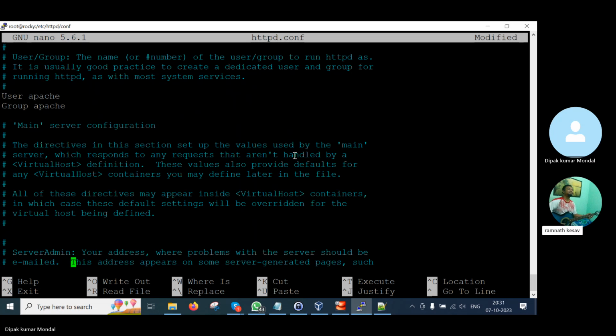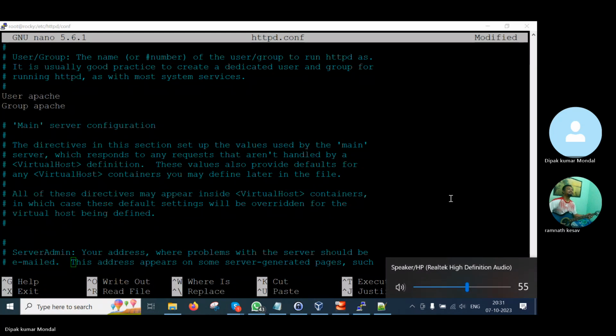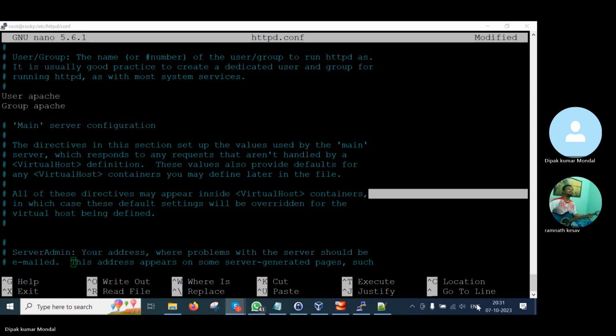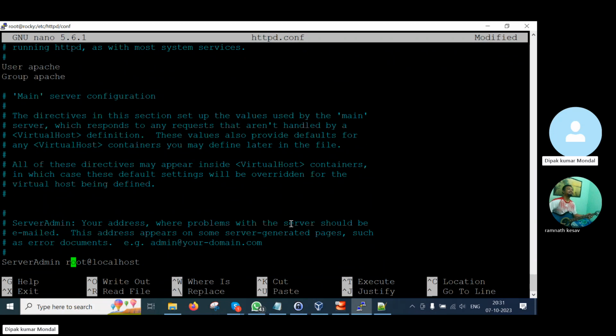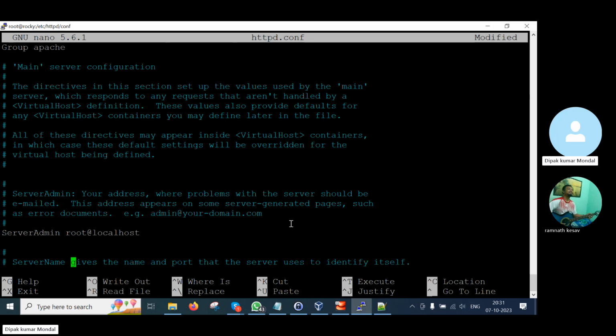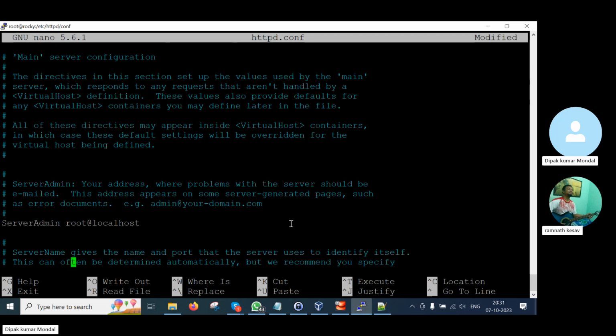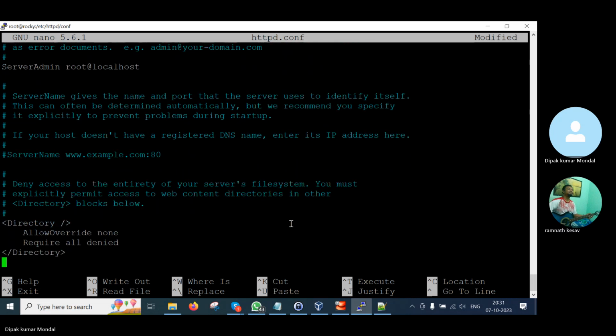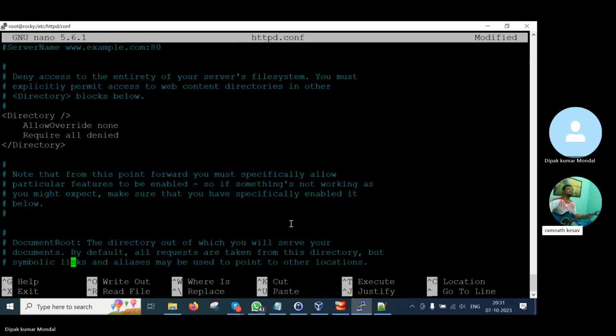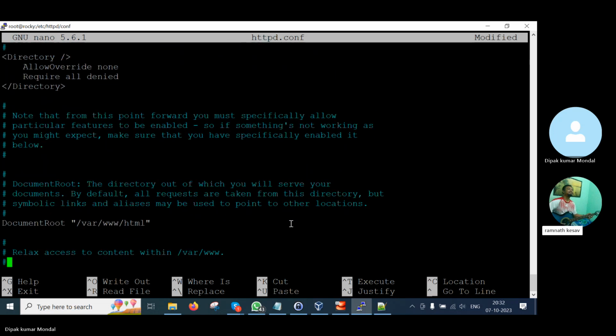Server admin is the address where problems with the server should be reported. Server admin is root at localhost. Next is /var/www/html, where our documents will be.